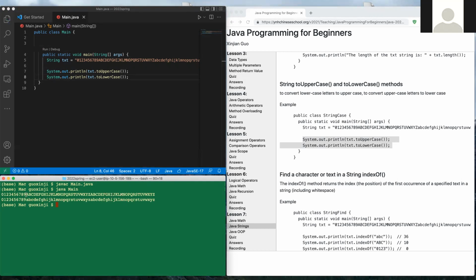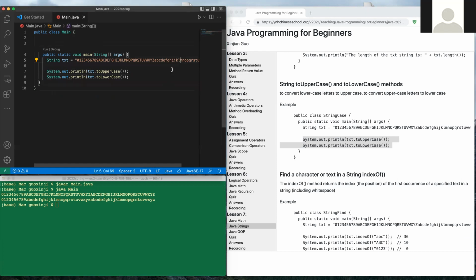Oh, you can see that the first one returns all A, B, C, D, and the lowercase is also converted to uppercase A, B, C, D. And the toLowerCase function returns all lower, converting the uppercase A, B, C to Z into lower, and it didn't change the numbers, so they keep that. So now you got either all uppercase or all lowercase, right?